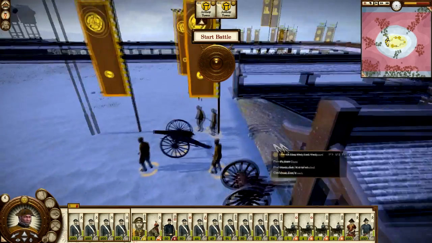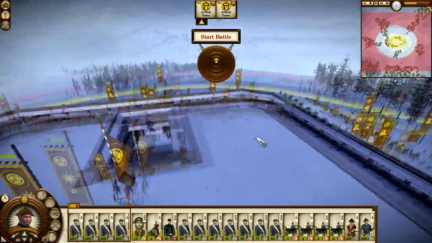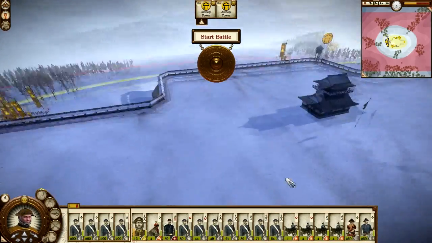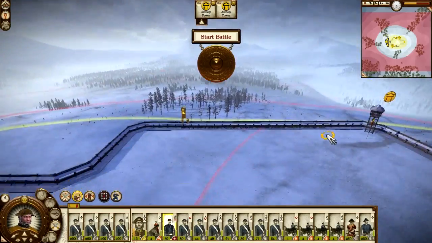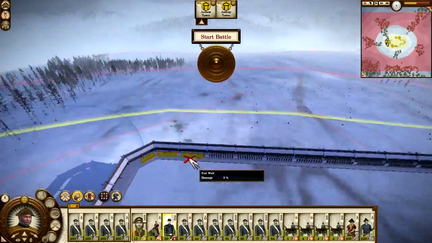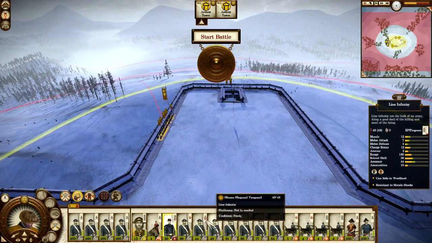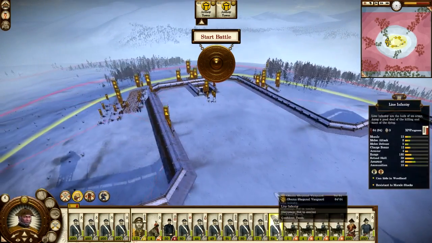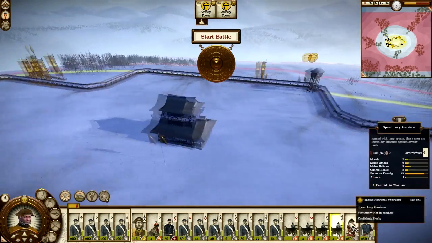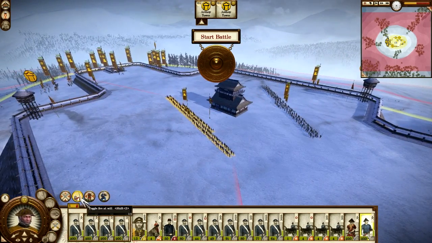So cool that your horse has stayed out of the way. I don't even know what's going on. There we go, that's better. And then we're just gonna place. This is gonna be a busy flank. I've got a feeling this is gonna be a busy flank. Just gonna put these over here. And then I'm gonna place some of these over here, some of these over there, some of these over there. Keep these guys over here in case we end up in more problems.